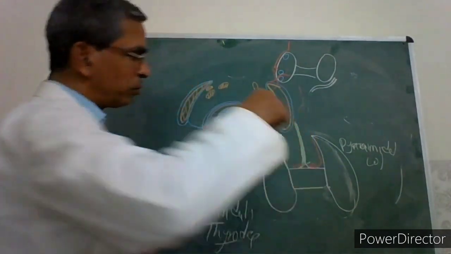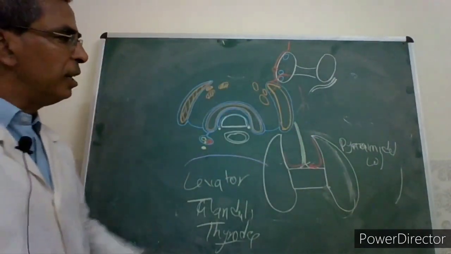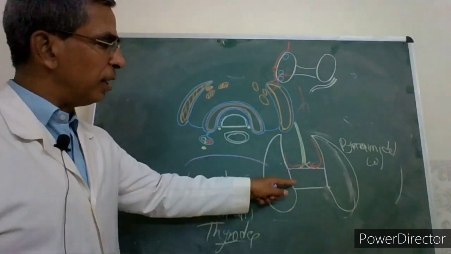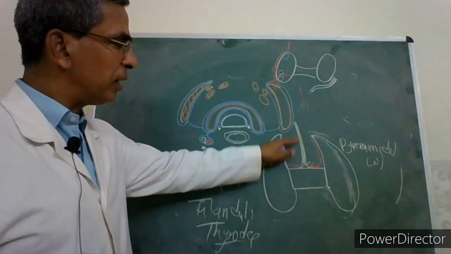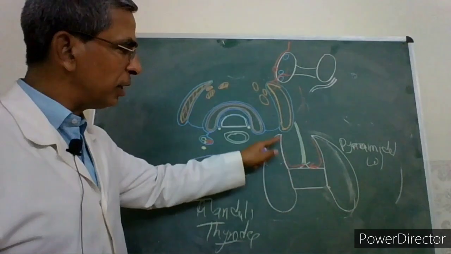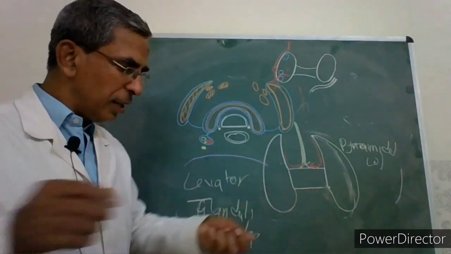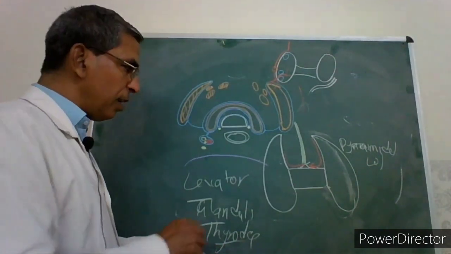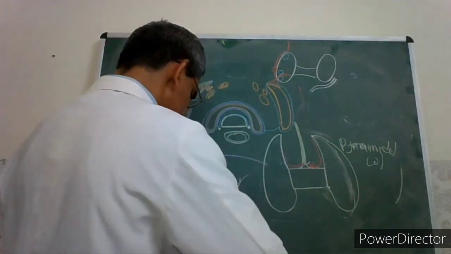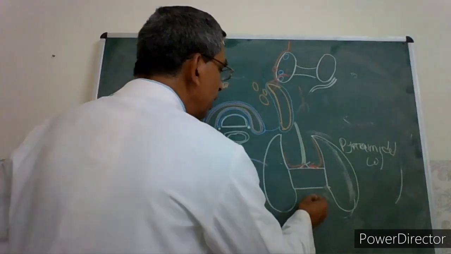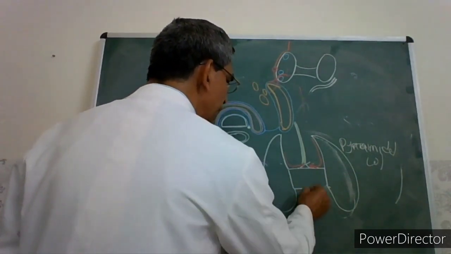Okay, here. So anastomosis. There are three structures present on the superior border: one is the pyramidal lobe, one is the levator glandulae thyroideae, and the anastomosis of the superior thyroid artery of both sides here. What about the inferior border, the lower border? On the inferior border, there is the origin of the inferior thyroid vein here.